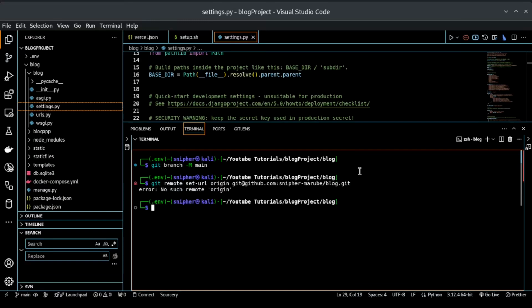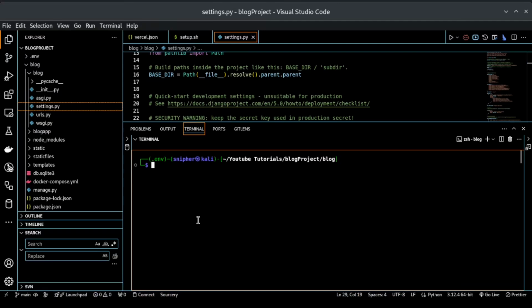That is the name of our git origin. Okay, clear. Let's add it.